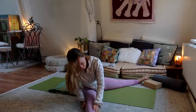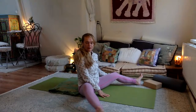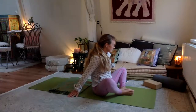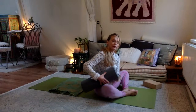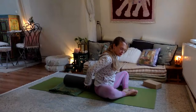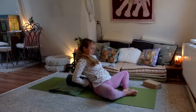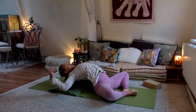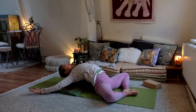And then slowly, slowly coming up. Next posture is surrender goddess. So maybe help your legs to come together in butterfly. Get maybe something to lie down on. I use my foam roller, but maybe you have a bolster or just a bunch of cushions from your bed or couch. So you bring it in the length of the back and then into the lower spine and you go lie down. If you don't have anything, just lie down on your back with nothing. Bringing your arms just by your side, the legs wide open. And if the legs are too much, just let them lie down normally.